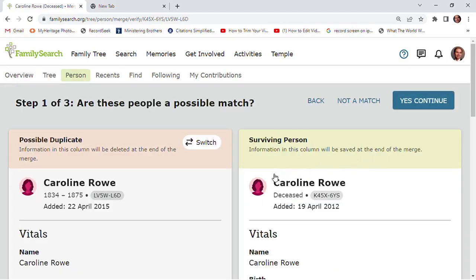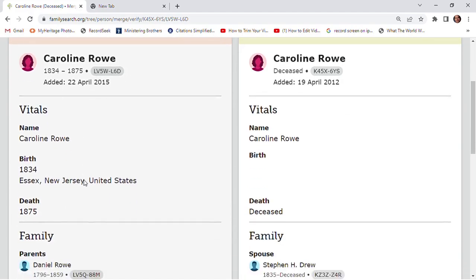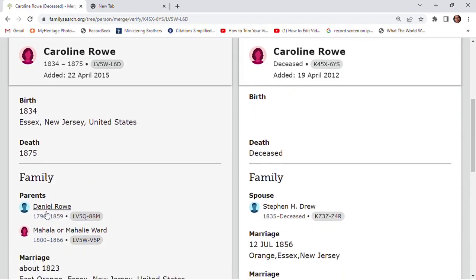And now to determine whether or not this is a possible match, we want to explore these 2 side-by-sides to see if in fact they're something that we want to say yes, continue to. We can see that Carolyn Rowe has parents named Daniel and Mahala.